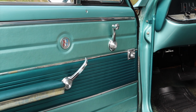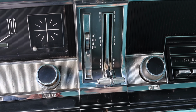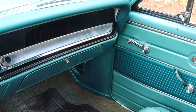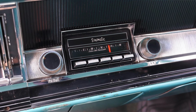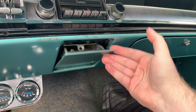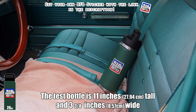Moving on to the door, I do get smoker's windows, which are really nice, especially on a day like today. I have the crank for the window as well as my mirror adjustments. Moving into the center, I do have very prehistoric climate controls, basically for vent and defrost, but that's it. No sort of AC. There are some vents that you can open to let fresh air in, but of course no traditional air conditioning. This is also the stock radio, which is really cool to see in a 60s car, and it still does kind of work, which is very nice. I do have a little pull-down ashtray, and then I don't get any center console. Of course, the 1966 Buick Special does not have cup holders, so it fails the big friggin' bottle test.